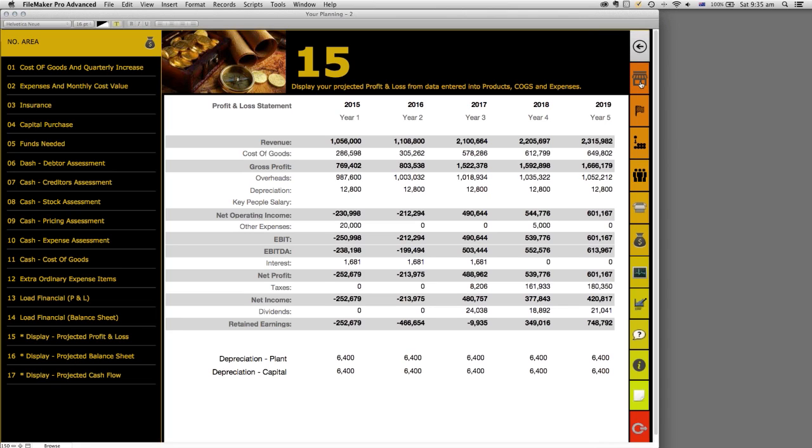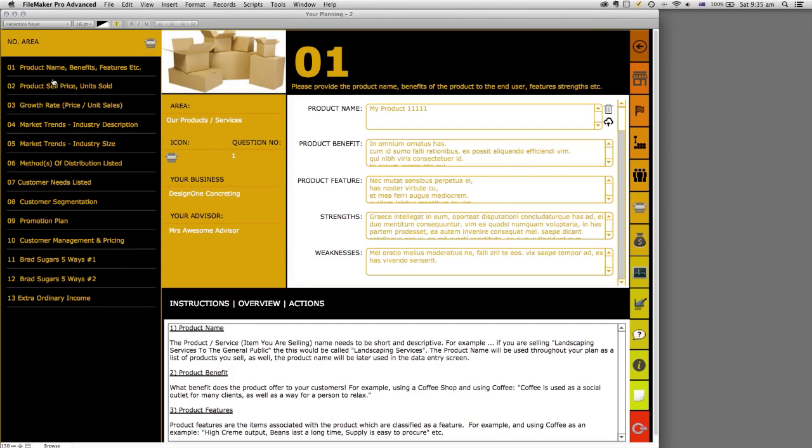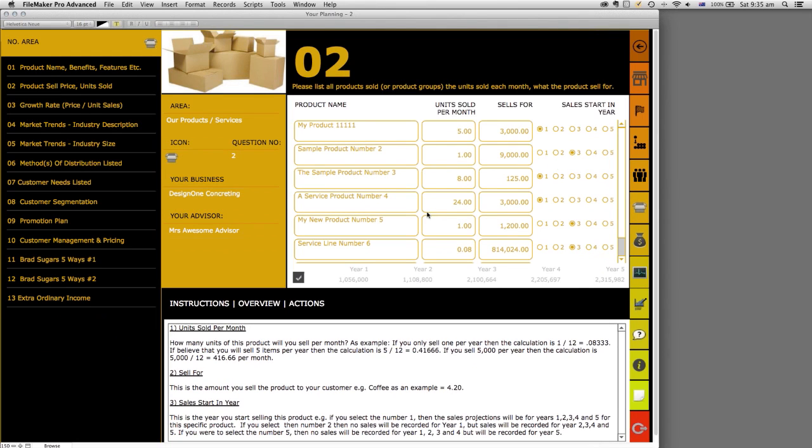Based on that sequential scenario you and I just went through on screen, it then produces this on screen for you. Now we can see with this particular client in 2015 their retained earnings is a negative. It doesn't become positive until 2018. So the choice is, do we go back to the products and services and start looking at what we're selling and how much we're selling it for?